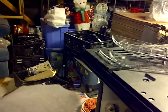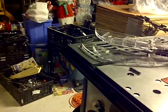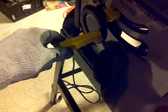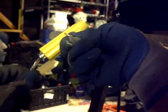So, probably need something like this to keep it straight out. So you put something in here just to push it through. Okay. And it doesn't even go all the way through. Oh yeah, it does. It does. So this must go on the inside. This must go on the inside. Okay. So the washer goes on here, which goes in there.